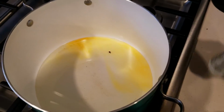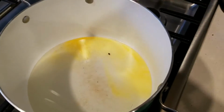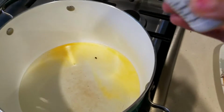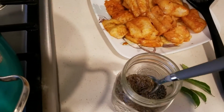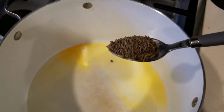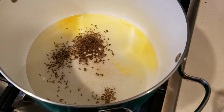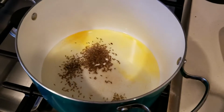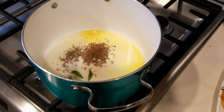All right, to test if my oil is hot, I just dropped some of this asafoetida in. And honestly, there's no amount. You just sprinkle some in there. And then we're going to do 1 teaspoon of cumin seeds. And then we're going to put the curry leaves in. This really does splatter when you put it in, so throw them in and just kind of step back.